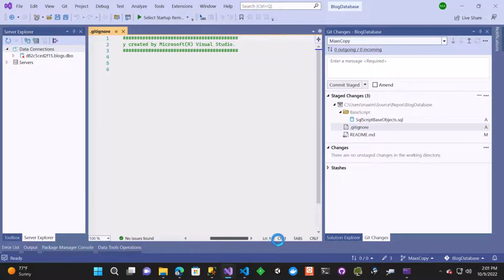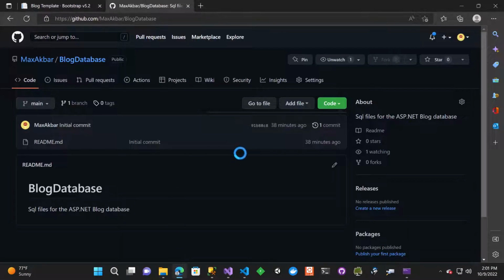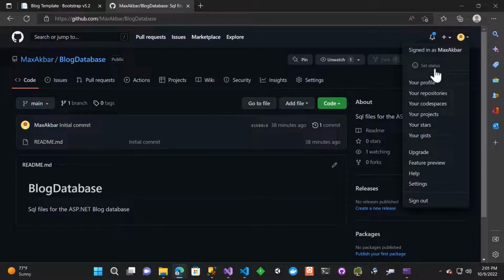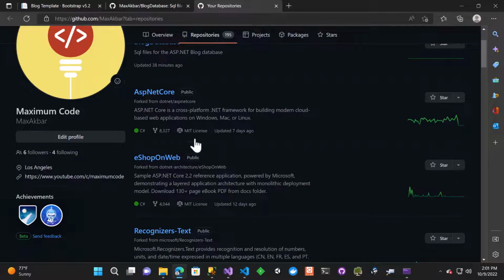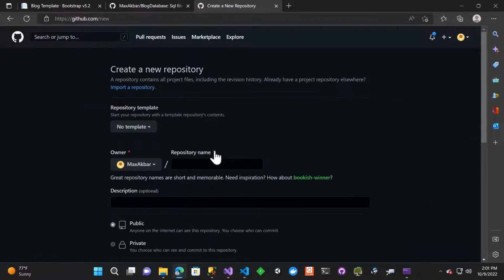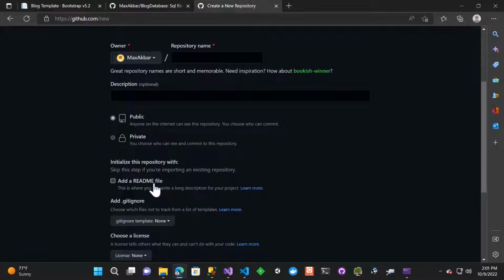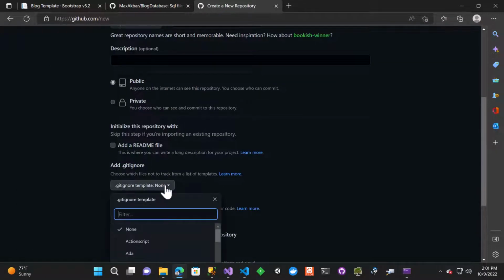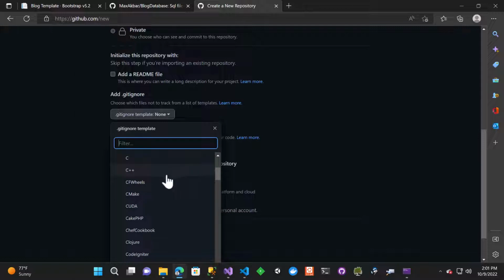So if you look at this, notice that when we went over here and created a new repo, it asked us if you wanted to create a template, right? And then there's a bunch of different templates here that you could use.